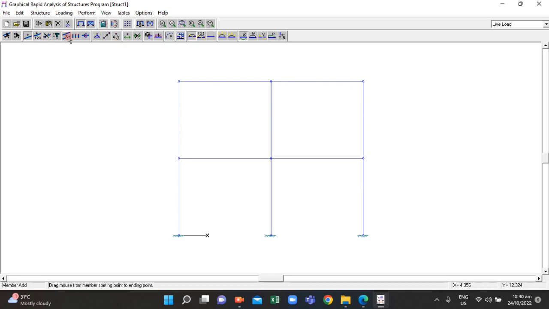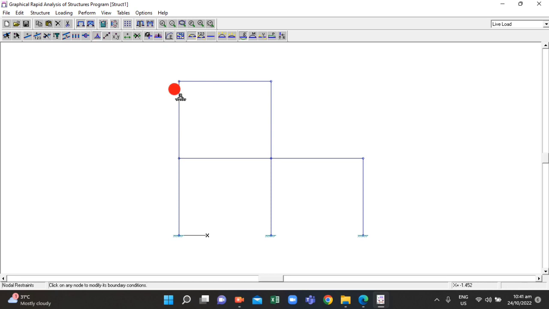As we can see from here, running the structure wizard will give us a direct, ready-made structure. I'm going to remove these members from here, and then remove that node. Just perform remove unused node, since that will cause an error upon running the analysis later on.